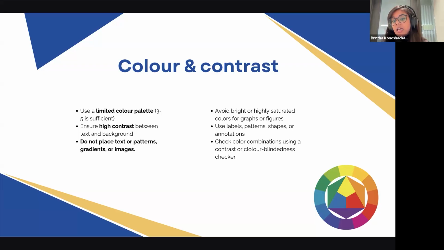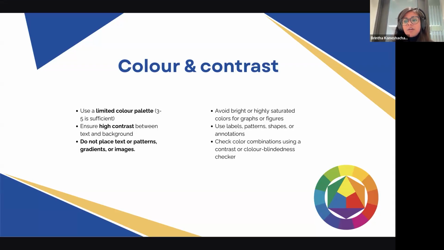So I would suggest using black or dark gray text on a white background, so high contrast, and do not place text over patterns, gradients, or images. That's not recommended at all because, first of all, visually it's not the best design, but it also creates accessibility challenges.